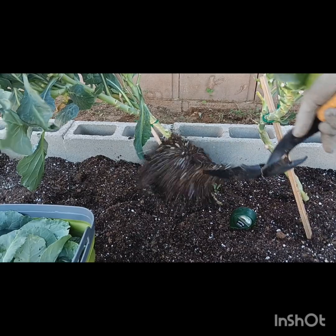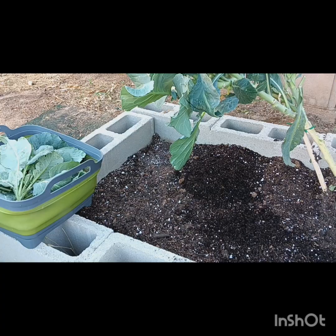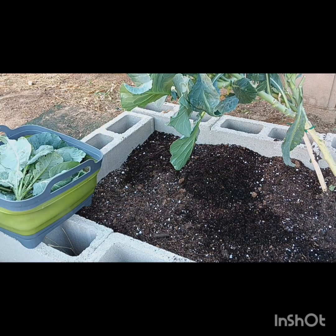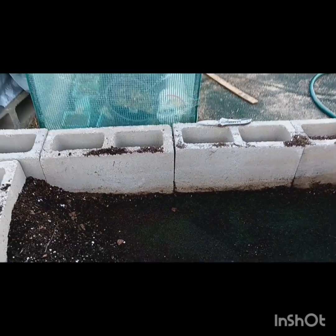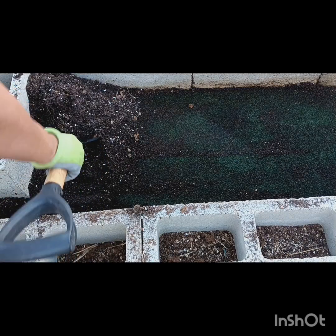And you see the volume of the soil — it's getting more soil. The reason why she kept falling over is because I didn't put enough soil in her. I think I gave her about four inches of soil, three inches of soil. That's why she's been falling over. So I am so glad. That is all the soil I have left and I used every single bit of it.